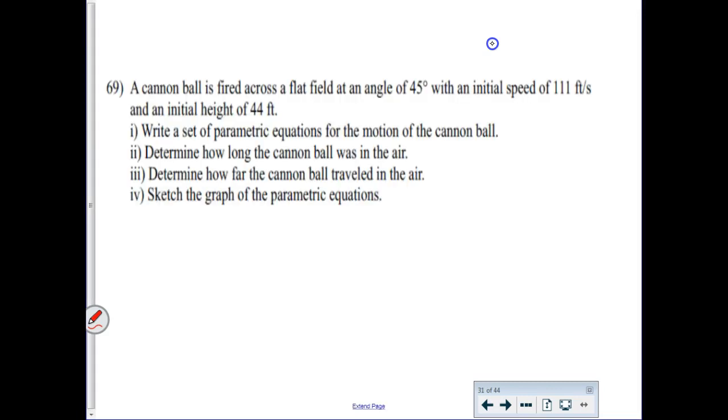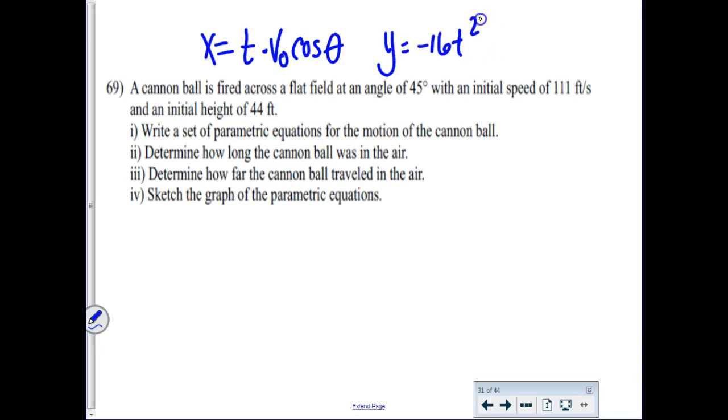You will see this is now off of the multiple choice part. We are now on the free response, what will be on the back of your test. And there's a parametric equation question where you do get the parametric equations, right? So you have the formulas. It's going to say this right on the question. X equals t times v sub naught cosine theta. And y equals, I'm going to try to write it in the same order your formula is, negative 16 t squared. What mode are we going to be in here, though?